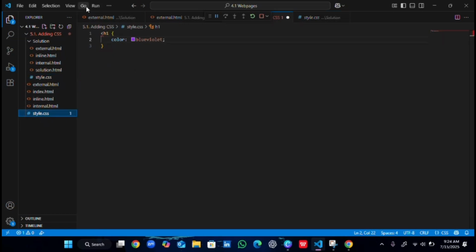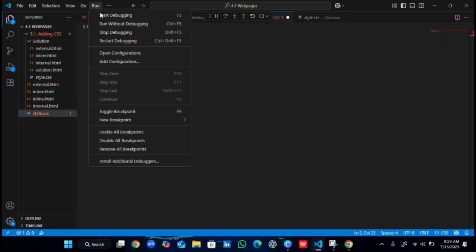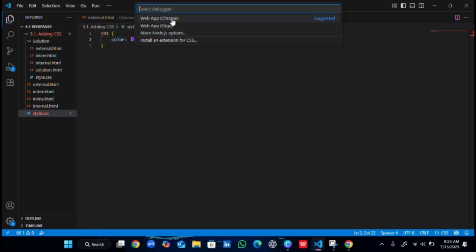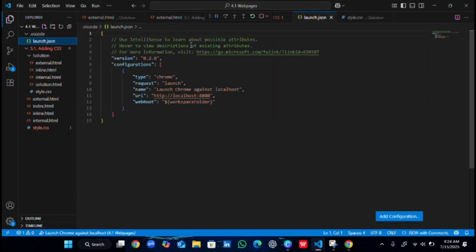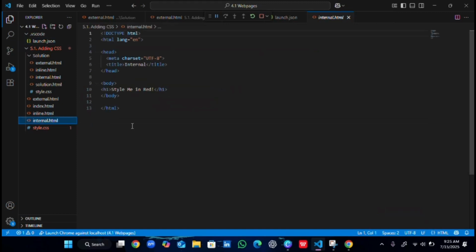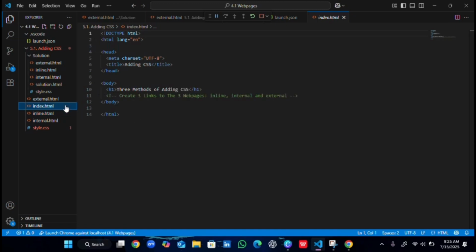And when we run this code, like when we start debugging on it, it will be like this. Okay, it's not responding because we haven't added the internal HTML and the inline HTML. So this is the problem.